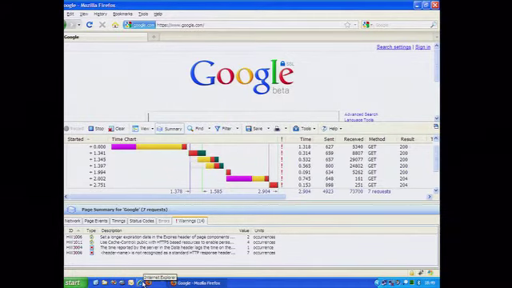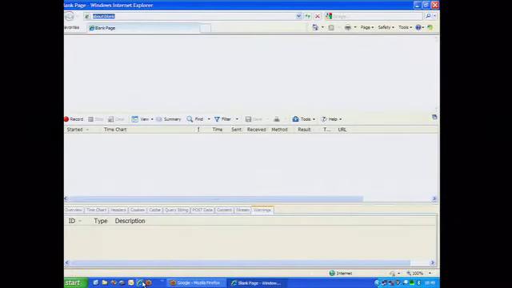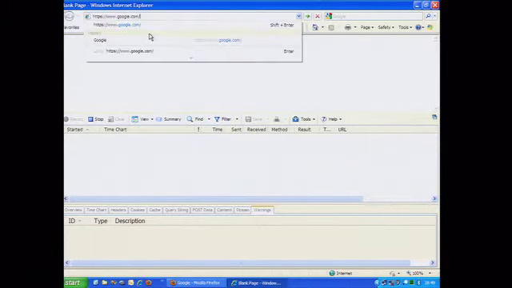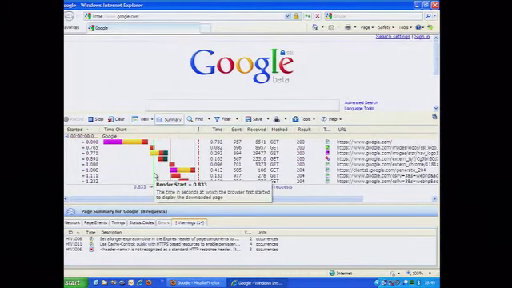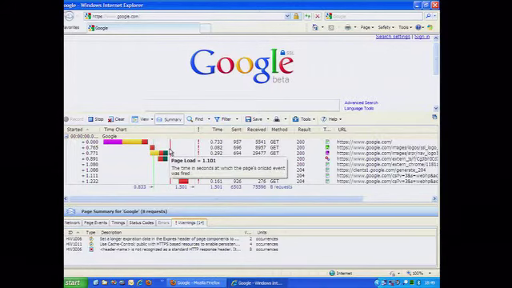So I'm going to start off Internet Explorer here. I've opened up the HTTP Watch window. It's exactly the same. It's got the same user interface. It's got the same functionality. And I'm going to run a test on that same web page. So you can see it's generated a very similar chart with page events, as we saw in Firefox. So here's the render start and the page load. There is one difference here. There's no DOM load event because there's no direct equivalent currently of the DOM content loaded event in IE. So that's the reason why that's not there currently.